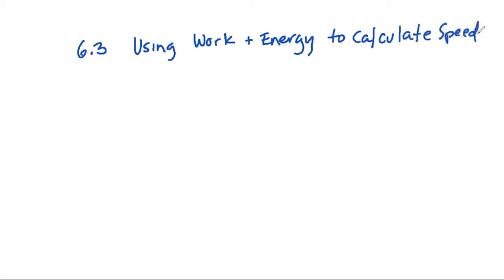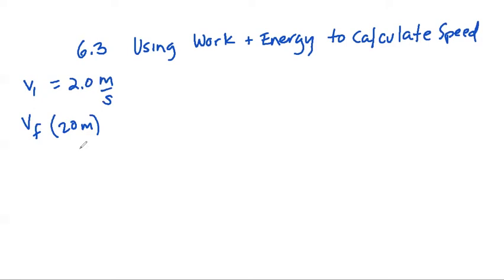Okay, so let's see. It says, let's look again at the sled in figure 6.7 and our results from example 6.2. Suppose the sled's initial speed is 2 meters per second. So v initial equals 2.0 meters per second. What is the speed of the sled after it moves 20 meters? So we want to know v final at 20 meters, or at the end of our problem there. Recall that we solved for a displacement of 20 meters.